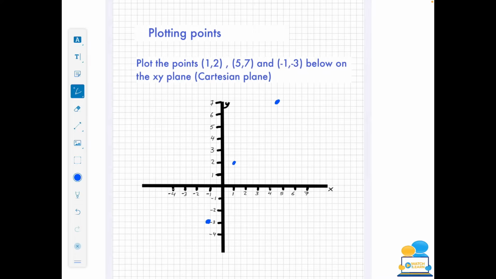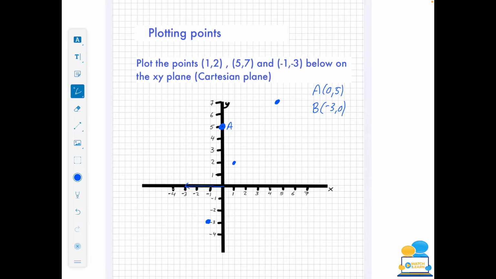I'm just going to add on two more examples. The point A is (0, 5). Plot the point A. For (0, 5), we're not going to go right or left, because that first number tells us how far right or left to go. We're just going to go straight up to 5, and we'll label that as point A. Then we'll do point B, which we'll say is (-3, 0).